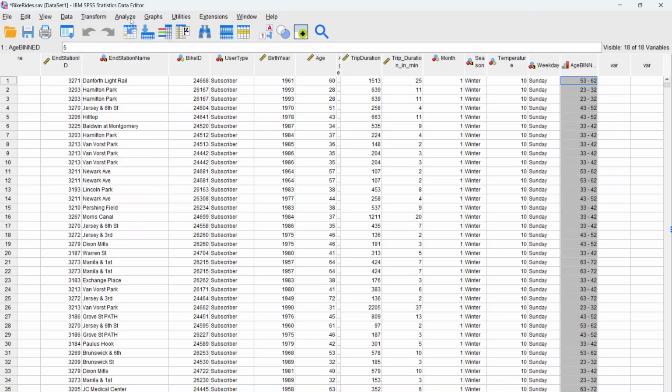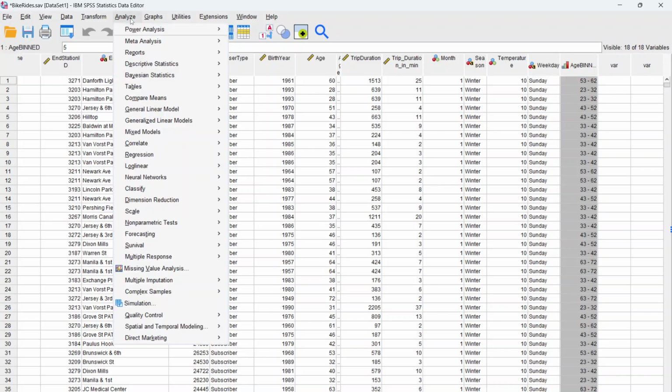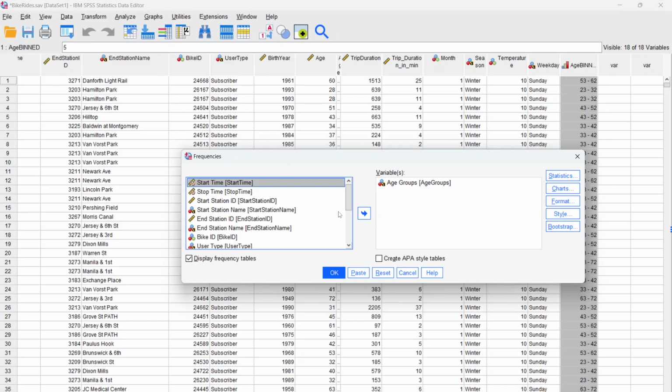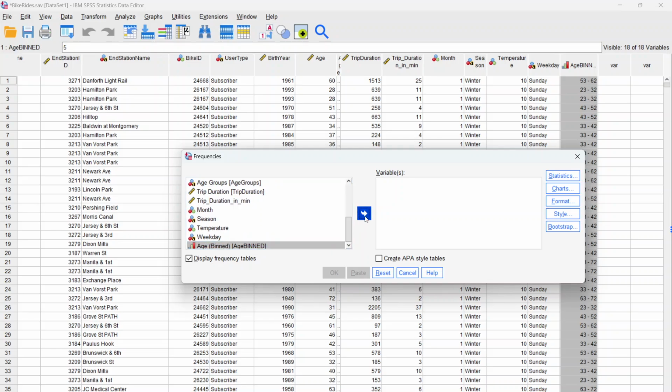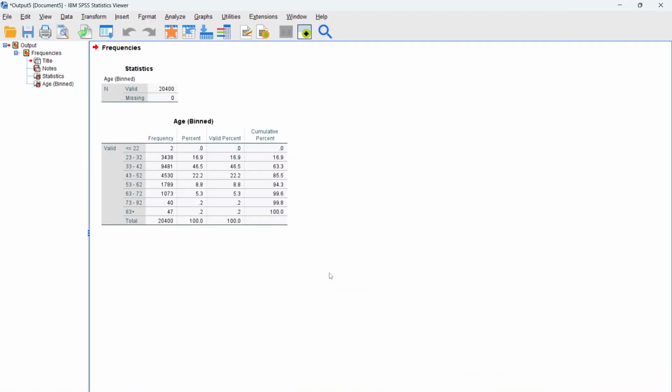And now we have a bin variable that I can go under analyze, descriptive stats, frequencies, and then we get rid of that because that's the old one from somebody else. And now we have our new one, and we can look at it and be like, hey, cool, we got a binned age frequency, just what we wanted. Okay. And so that is your first SPSS lesson in the frequencies.